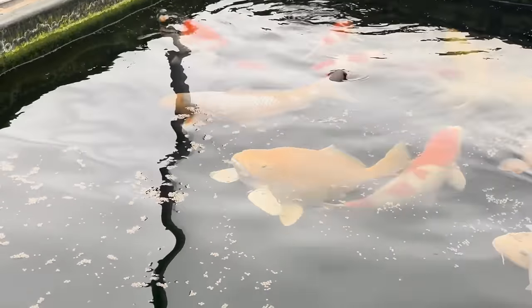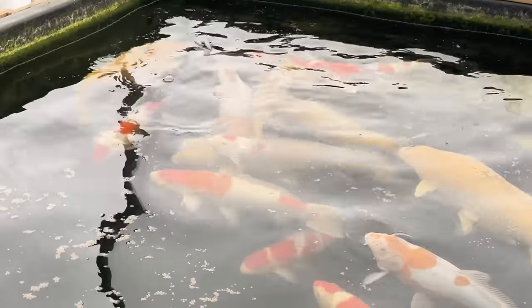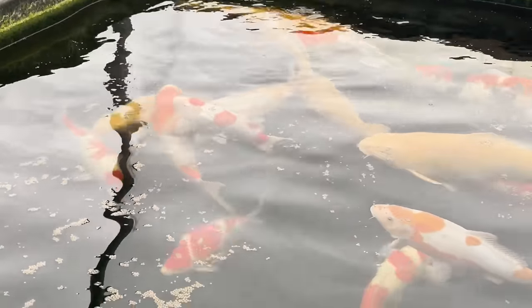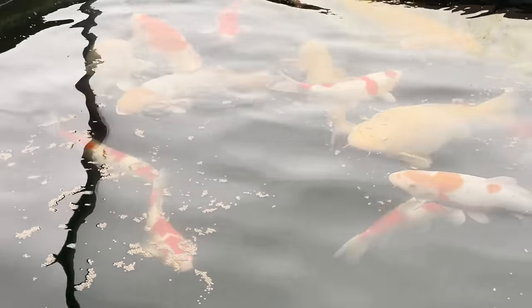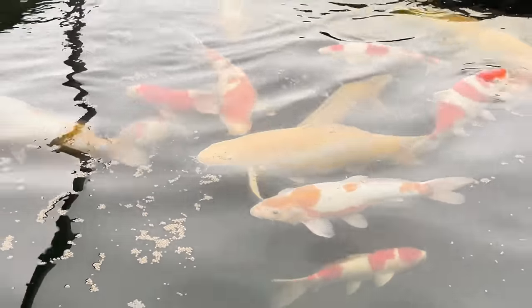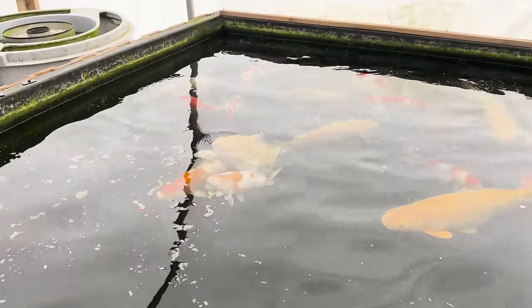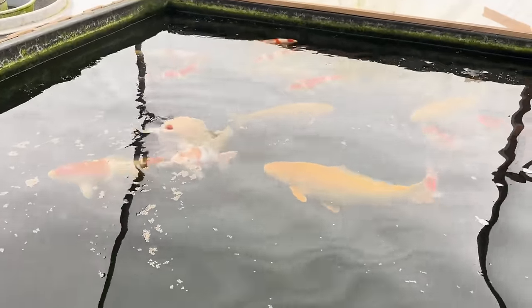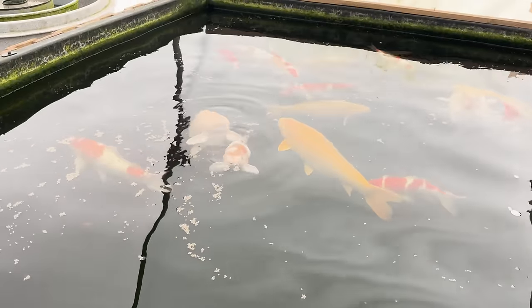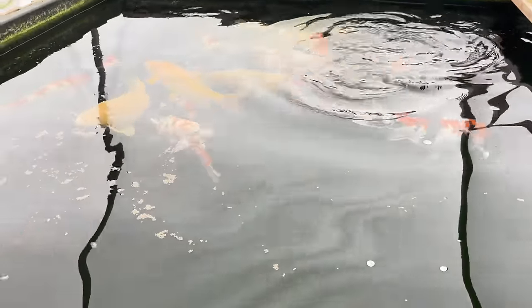But the bodies and stuff on these Karashigoys are absolutely wild. They really, really are wild. Some of the Kohakus that I've got in here as well that I've been developing out are just absolutely something else. I've actually got to photograph another two today. But all these in here have got to be photographed and added to the new website.